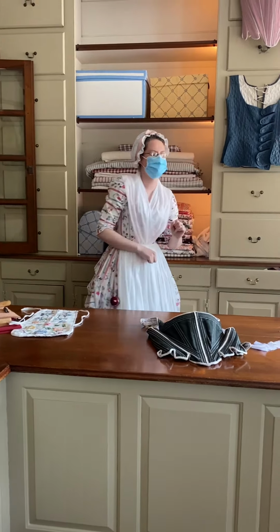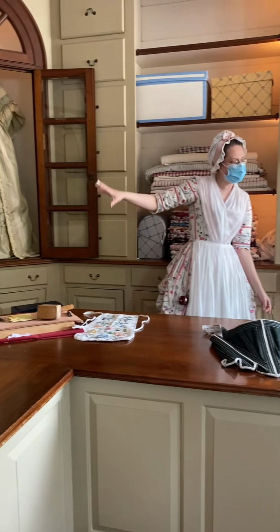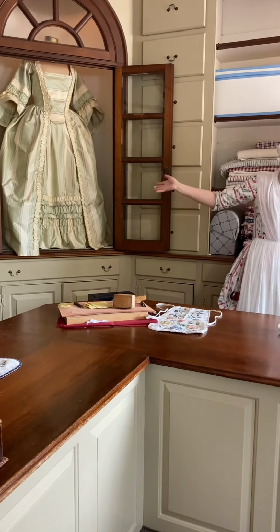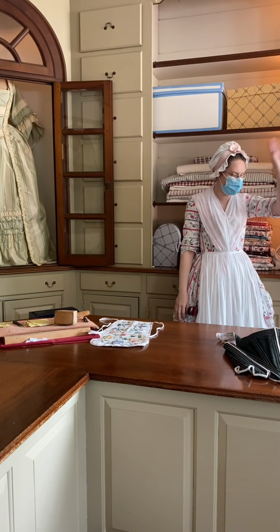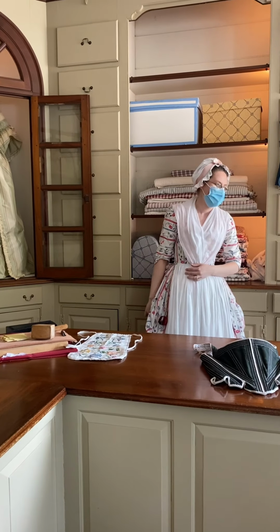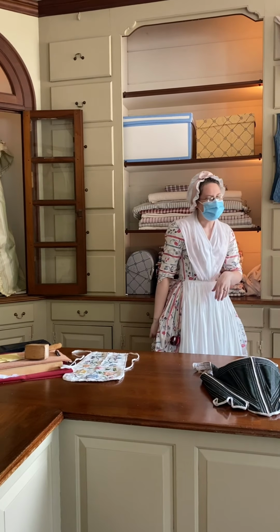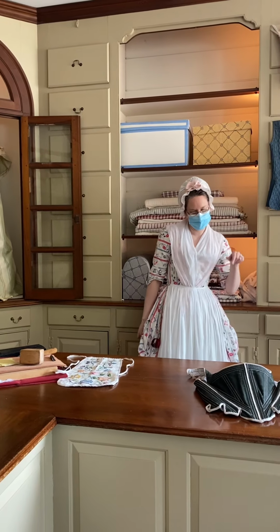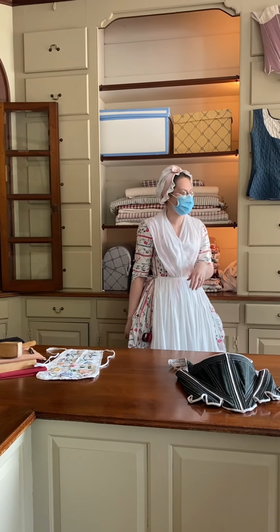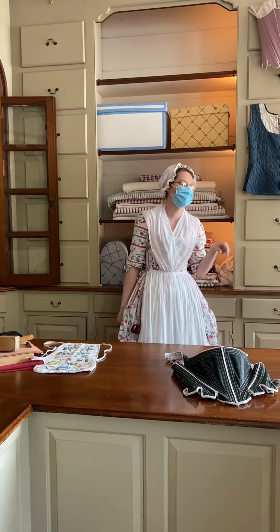So that's one of the fun things that we get to do with our job, is to take the concept or the shape or the style of dresses that we see in museums. It's all the pretty stuff that survives. Nobody saves their everyday work clothes. So we take the same style, but we make it out of work fabric, and we put it on bodies and we put it to work, and we see what it does in an 18th century job. So it's a pretty neat job that most people don't get to do. We're one of the only places in the world that will actually get to experiment with the things that we make to see how they would have been used and how they would have worn out.